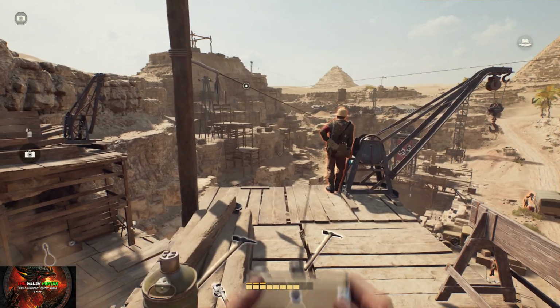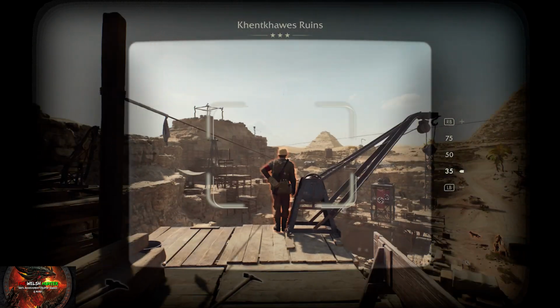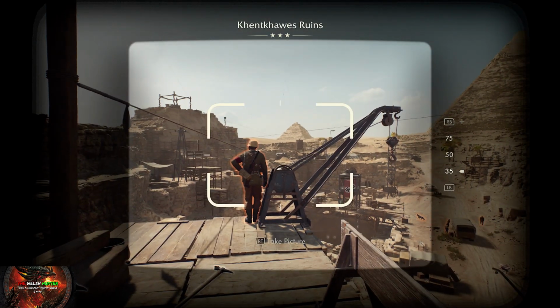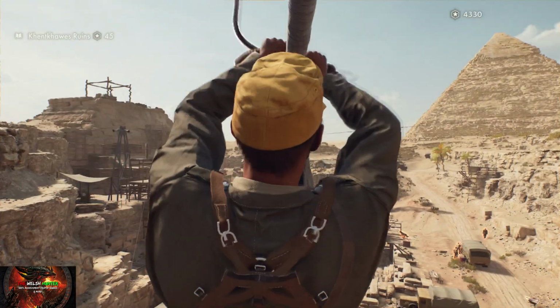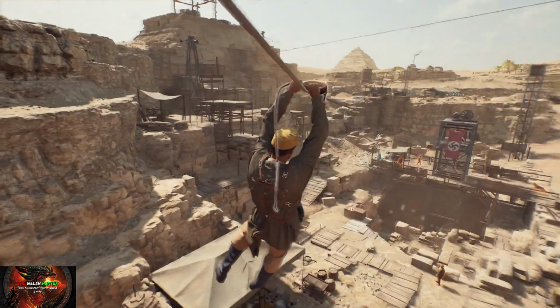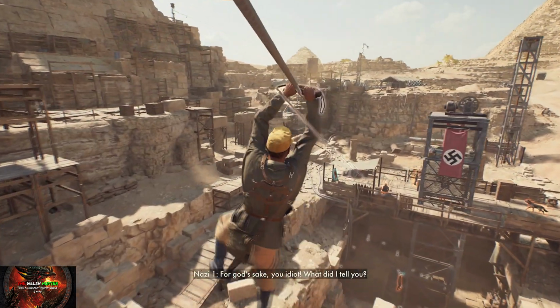So go back to where Omar was, which again was sort of the northern part of the map. And we're going to head into some pits. Now, remember to make sure that you've got your Wehrmacht uniform on. Once you have that, we can now zipline our way down.